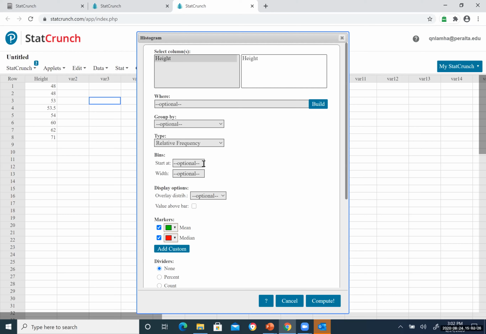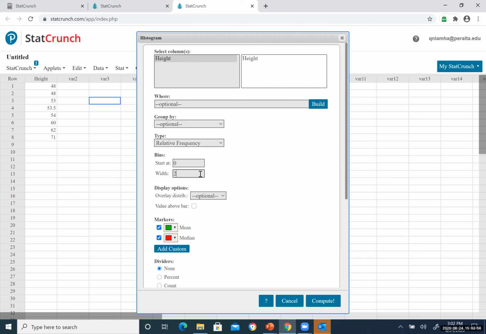For the bin, because we don't have too much data, if you have like 100 data, we will set up the bin. The bin starts at 0 here, and then you choose how much width you want. I can try it. All the time you put a 0 at first. And for the width, let's say 2, or 6, 8.